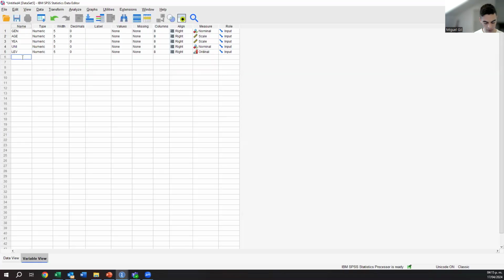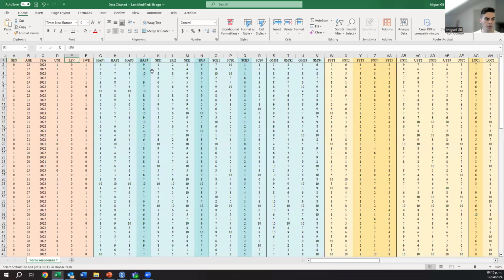The next one is Sweden. If they are Swedish, I call it Sweden. You can call it nationality or whatever, but again, for the sake of this workshop, call it like I called it. Again, we change to 5, we keep decimal as 0, and this is also nominal because it only shows that 1 means the person was born in Sweden, 0 that no. And then we approach the interesting variables, happiness.